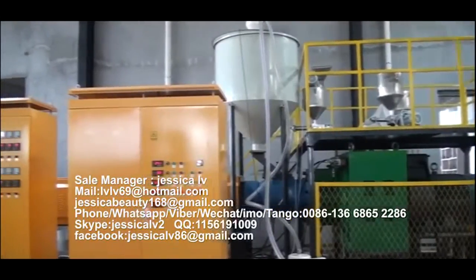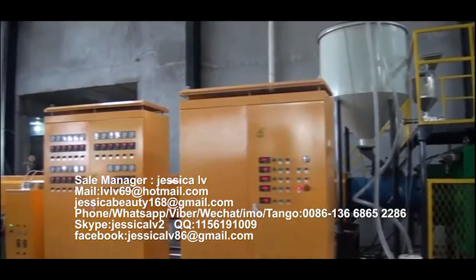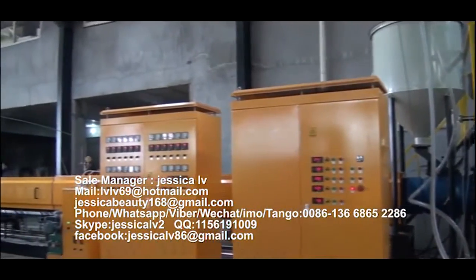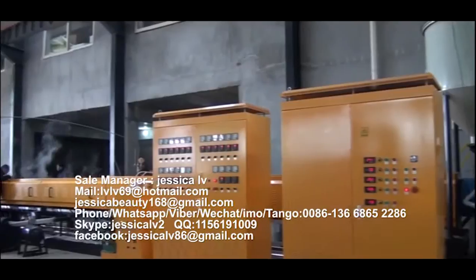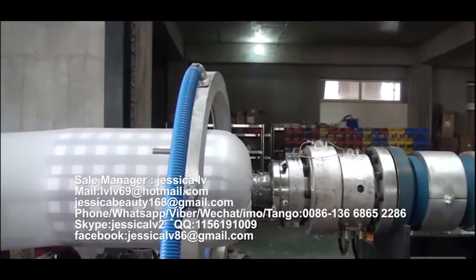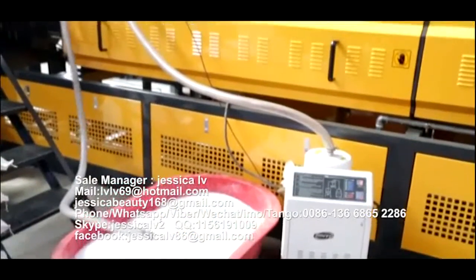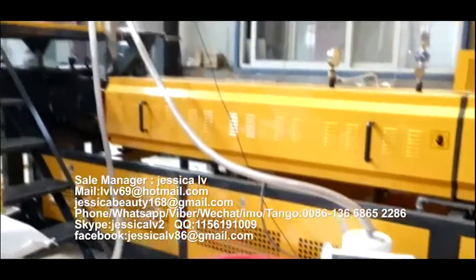EPE foam sheet extrusion line. The raw material of the EPE foam sheet extrusion line is high-pressure polyethylene. It is fed into the extruder with a length to diameter ratio of 55 to 1 by automatic loading equipment.